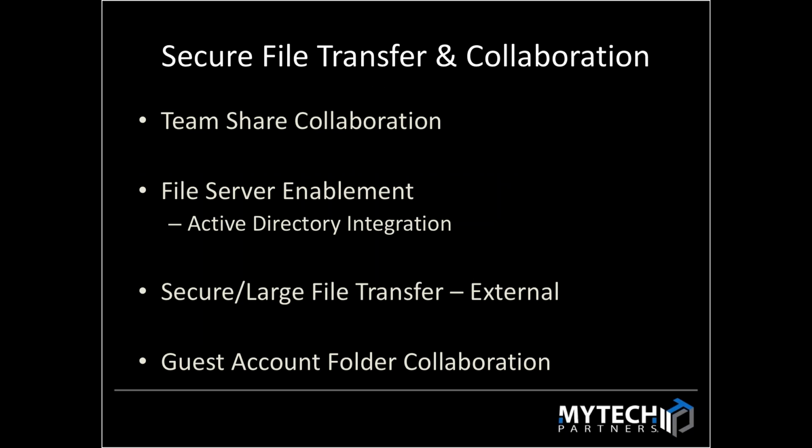So it's not that their whole team is remote, but just one of the members is remote. So we'll talk about how you can do that. And then we're going to dig into what we also call file server enablement, where you can connect to a file share that's on your server. One of the things that doesn't work very well inherent to Windows is being able to take network shares with you when you leave the office. So this is one of the ways in which you can effectively do that. So we'll show that as well.